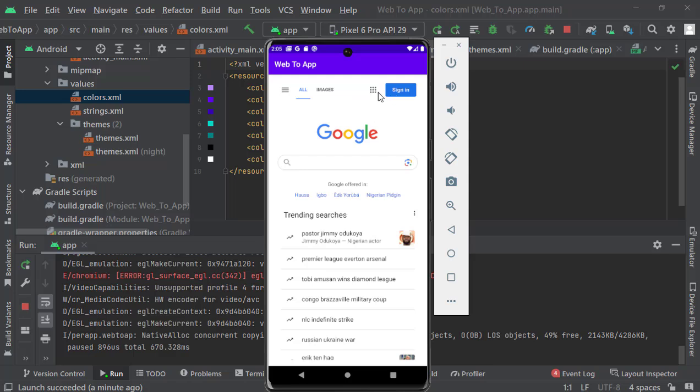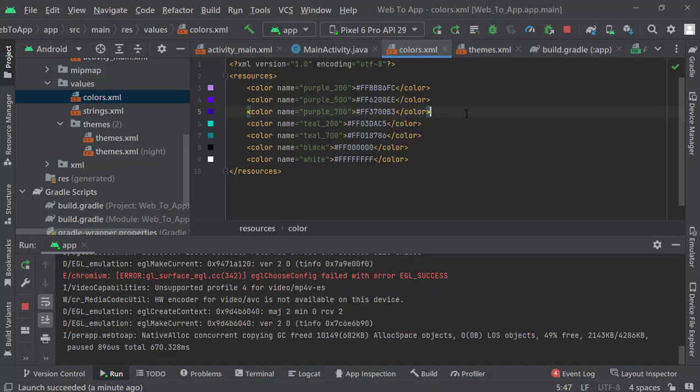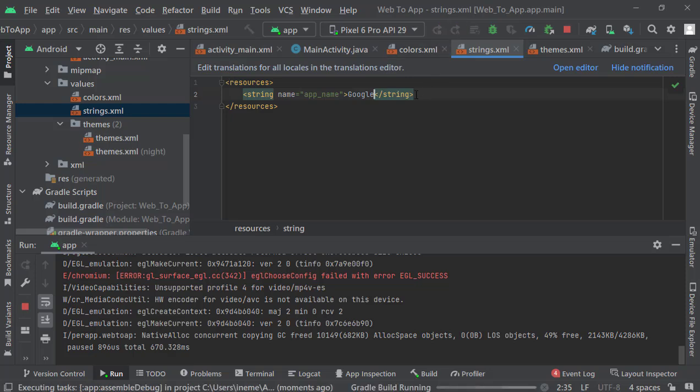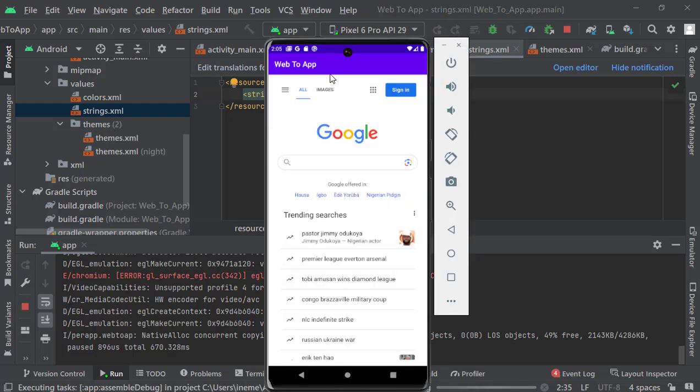Let's just say we want to call it Google. So you change it to Google here. So let's see how it's going to be. So you can see that the name has changed to Google.